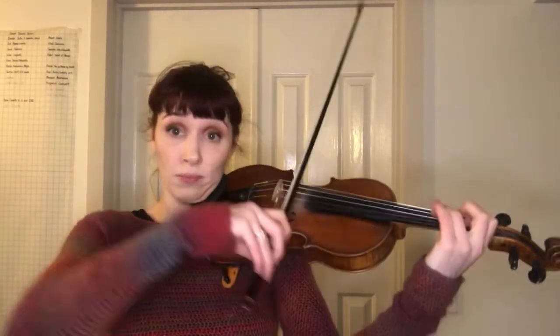You can even play around with the bow. Right? So get a little bit creative with it and see how many textures and different ideas you can bring to it.